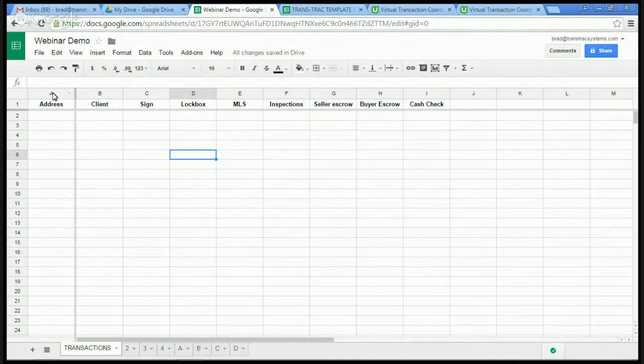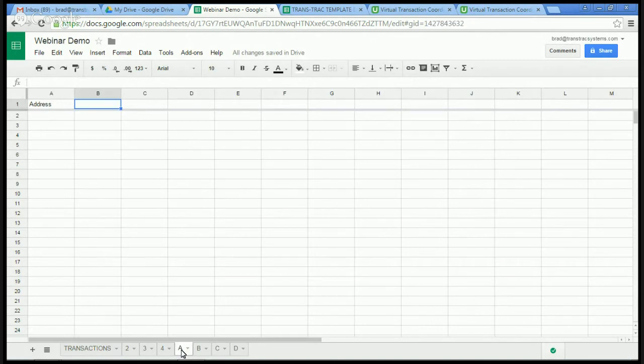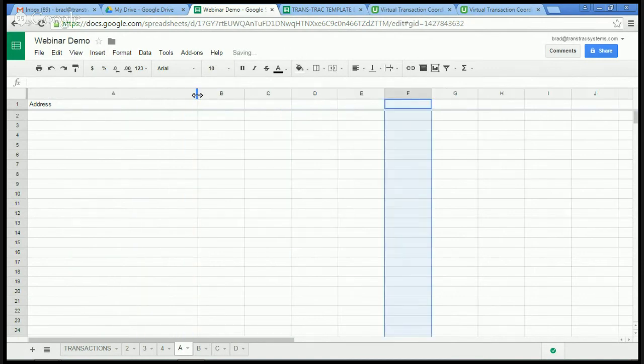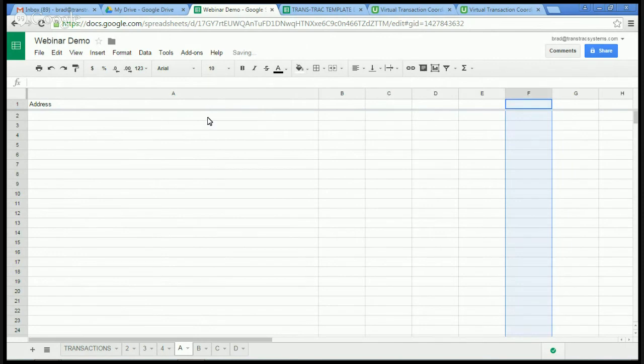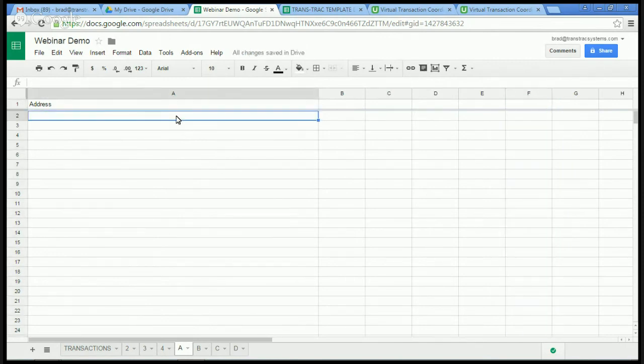So again, you can change the headings and have them tied into the instructions, but we want to find out how you create the instructions to get the address. So if I go to A, what I want to do is make it a larger field. I'll spread that out wide. Notice I can make this as wide as I want, and I just have the heading as address, and then I can type the instructions in here. You know, number 1, find listing agreement, and the address will be in the first paragraph. Then input this address into cell, you know, B4, whatever cell in the spreadsheet you want it to occur in.